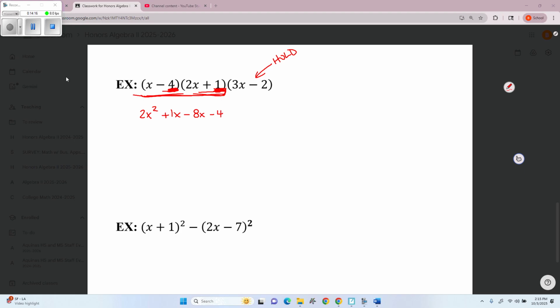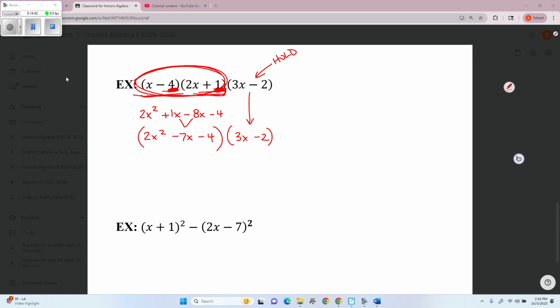And again, as we saw earlier, we can combine the inside and outside. So this would be a negative 7x in the middle terms. We still have the minus 4, and we still have the 2x squared out front. The two binomials up top are now replaced with this one trinomial. But we still have to multiply that by the 3x minus 2.